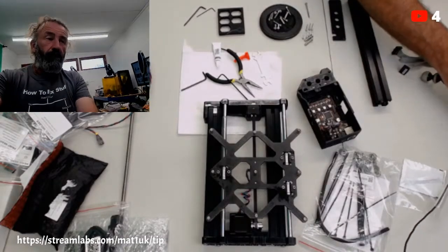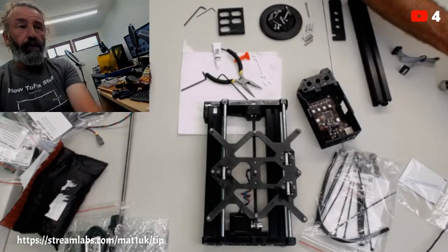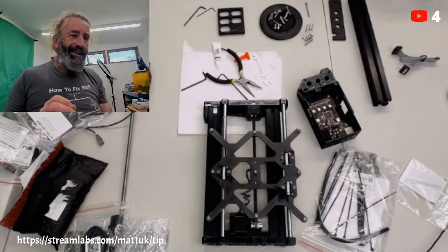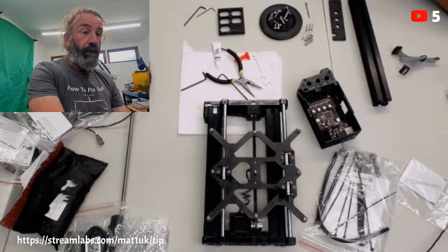Nice, shiny, flipping camera again, doing that stupid, blooming, shaky thing we all hate. I have tried umpteen different ways to fix that, and it is not happening. So we're just going to have to put up with it, guys. I'm really sorry. Good evening, Thomas. Good to have you along, as always.